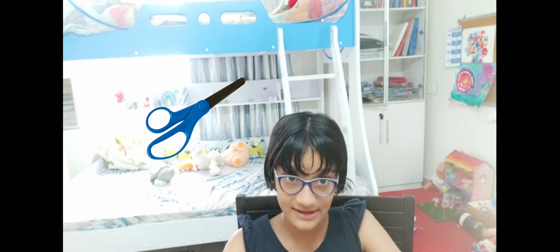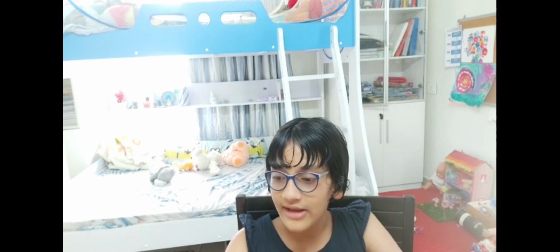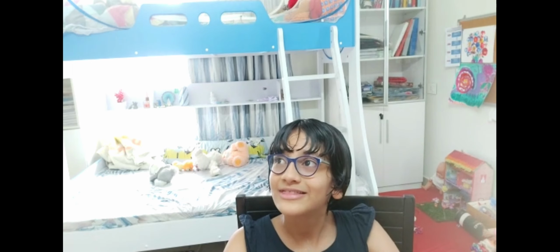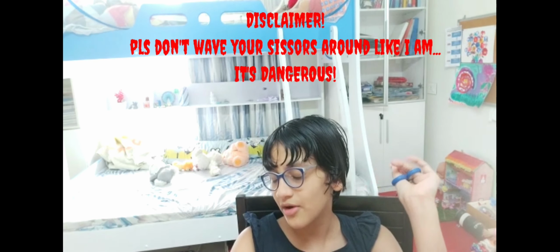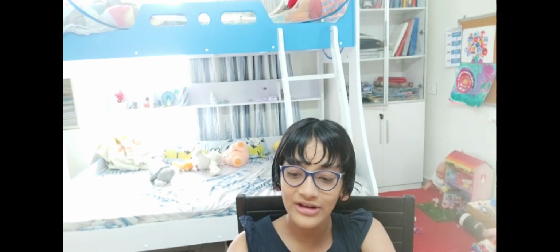You'll need a black marker for the details on the face. You'll need some scissors. You'll also need, and this is optional, if you want to add accessories, like orange glitter for the eyes to make it look sparkly. You already need orange paint, or maybe yellow paint just to go in the eyes and make it look like it's glowing. So that's all you're going to need for this.